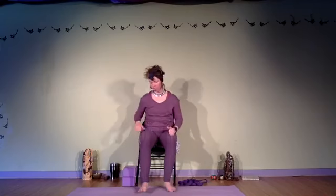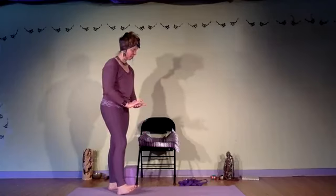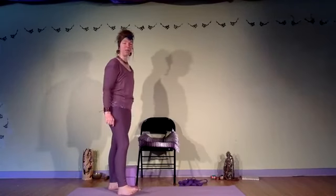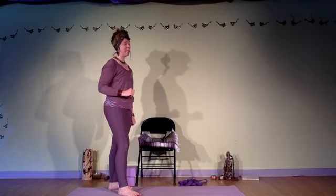Most chairs tend to pull us back. If you ever notice, most chairs actually have a grade, or they have an indentation that pulls the spine into a misalignment. If you have it accessible, make sure you have a blanket to sit on, so that blanket is giving you a tilt through your pelvis, and you're only sitting on the edge of the blanket. You are not sitting all the way on it.